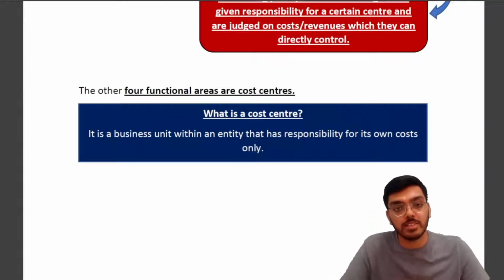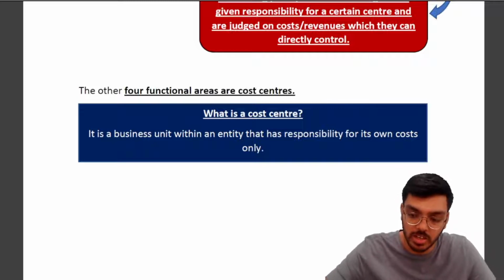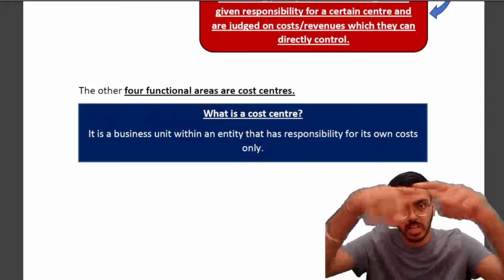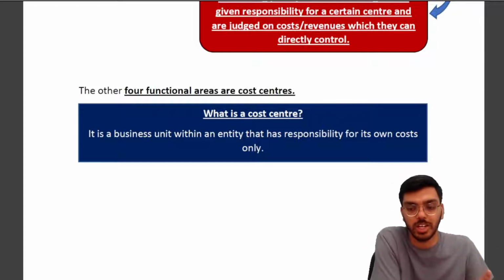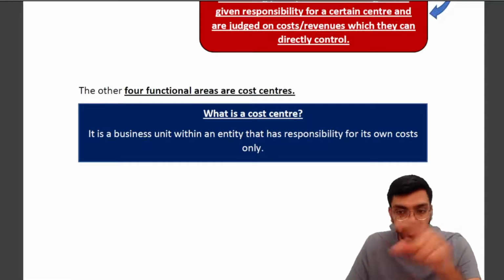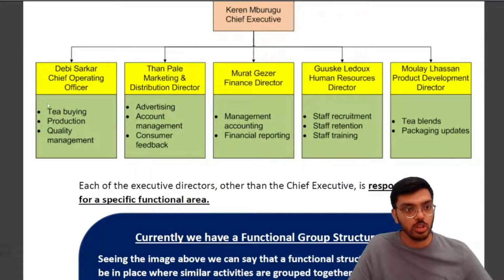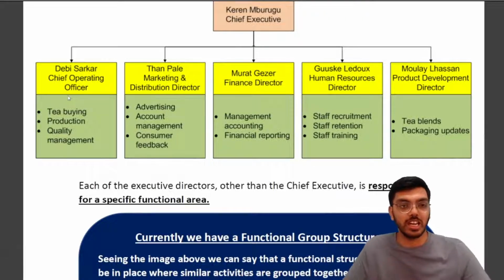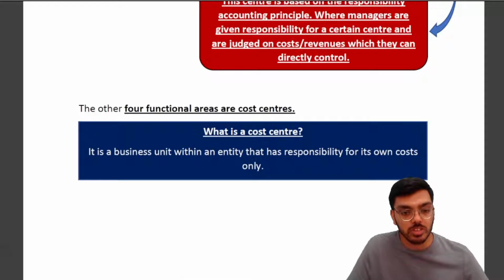The other four areas are only cost centers. So remember, the other four functional areas that we speak about are cost centers. In our departmental analysis, in our different director analysis, you saw that each director had a department. Marketing and distribution is dealt with as a profit center. That's what they told us. The other four areas, which we will quickly take a look at, let me just go up and show it to you. Your other four areas, which are your operations, finance, human resource, and product development, are dealt with as cost centers.